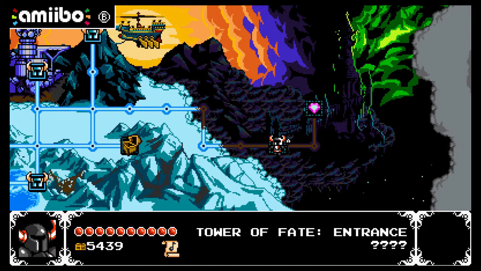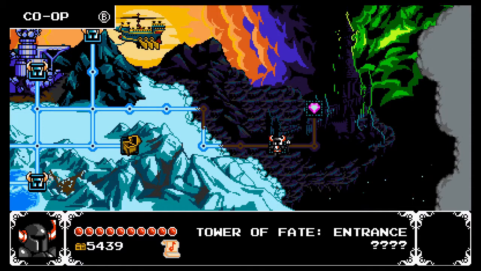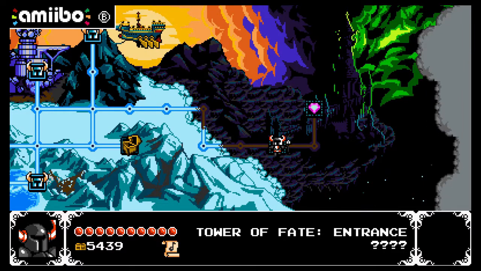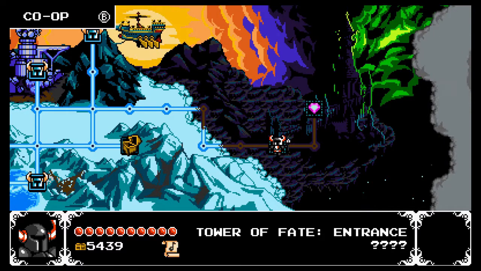I really don't know. I never finished this, so even if this is the end, though, we still have the Spectre of Torment extra part where we can play as Spectre Knight. And I think the other one is Plague of Shadows, where we can play as Plague Knight. So there is still some more, even if this is the end. But yeah, we beat Propeller Knight, so next is the Tower of Fate entrance.